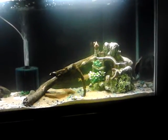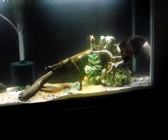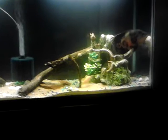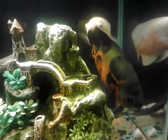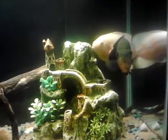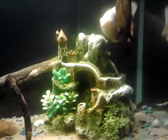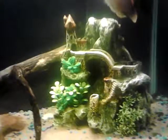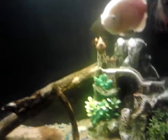But Oscars are like people: some grow small, some grow large, and it depends on how big they get whether I have to get a very large tank. I know I'm going to get a lot of comments saying you shouldn't keep two Oscars in a 55, that the minimum for one Oscar is a 75, and that there's just not enough room with two Oscars, a common pleco, and the rest.